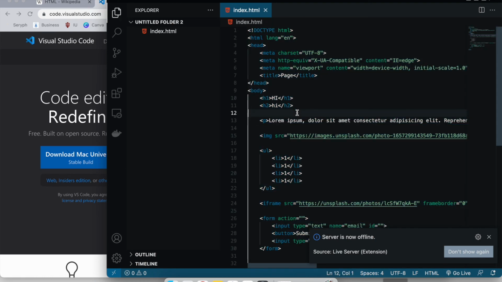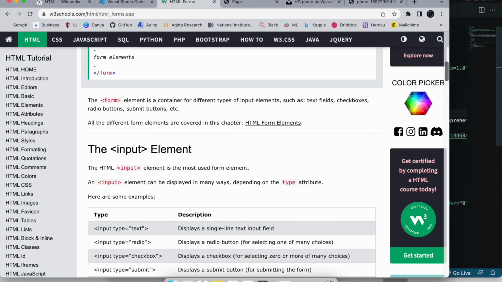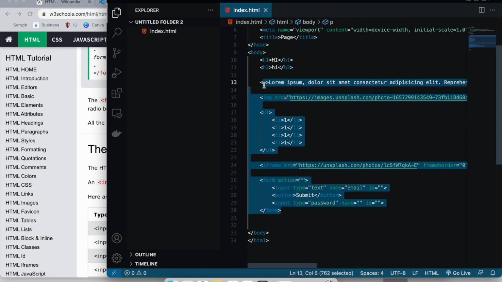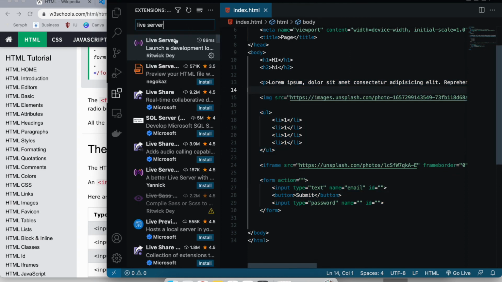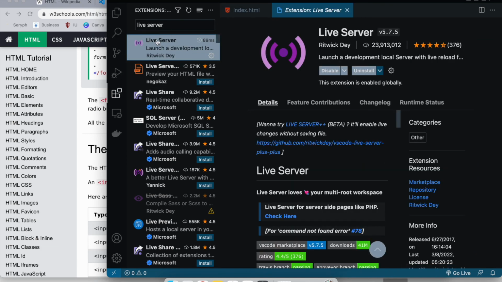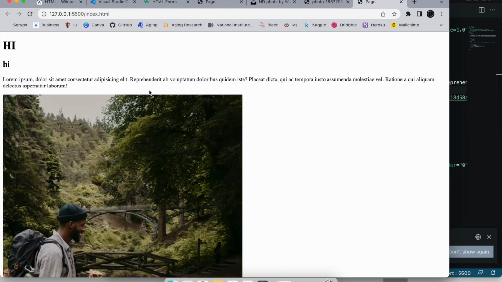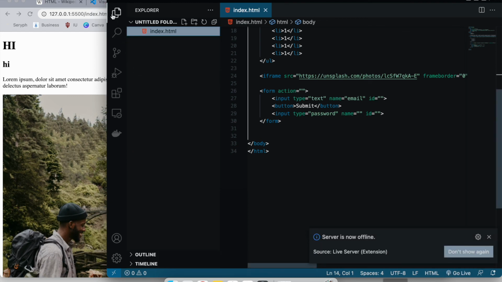So do the exclamation point tab, and create your own index.html file, and then go on W3Schools, look at the tags of all the things, and just play around with it. Throw them in the body section of the HTML, and remember you need the Live Server extension. In extensions, Live Server, you can download that, and then it'll say Go Live. So go start practicing. HTML is really easy. You can literally learn it in a few minutes, as I said.